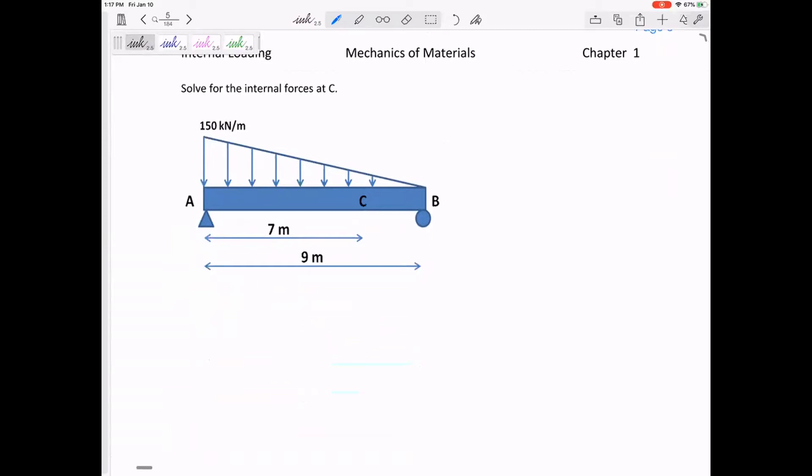I want to cut it right here at C and draw N, V, and M and solve for N, V, and M. Before I cut it, I need to either solve for what's happening at B or solve for what is happening at A. Thinking ahead, I'm going to keep that half of it. So I don't really care what's happening at A. A is a pin, B is a roller. So how can I solve for BY?